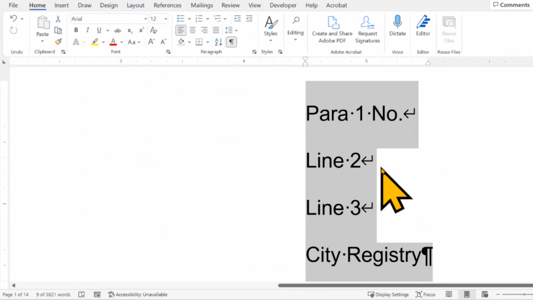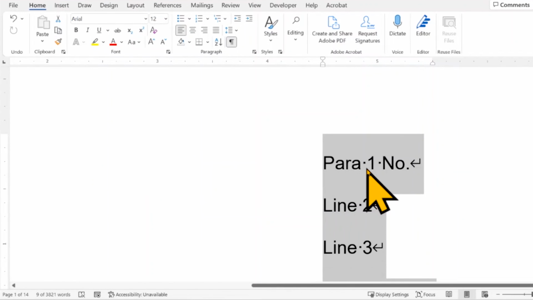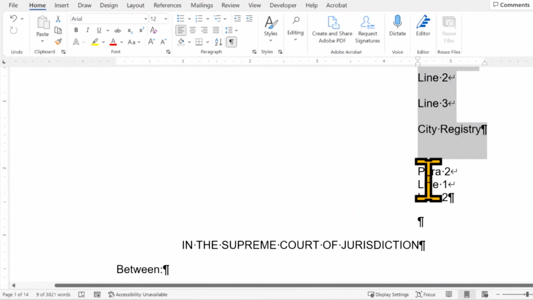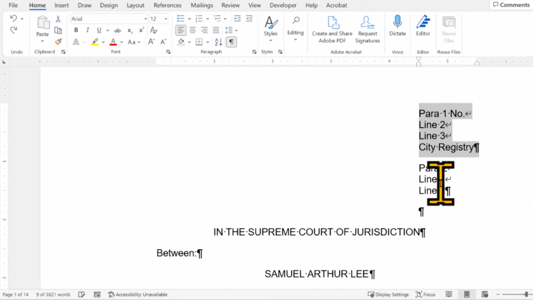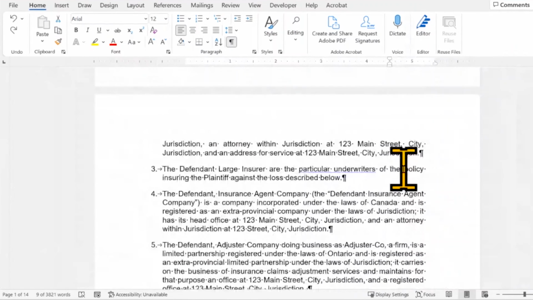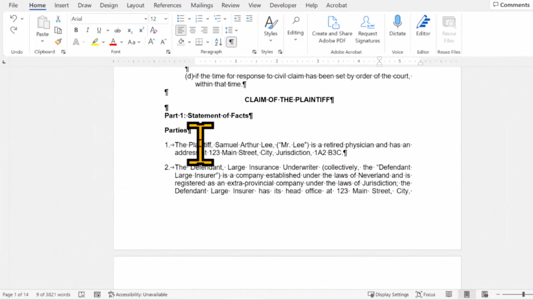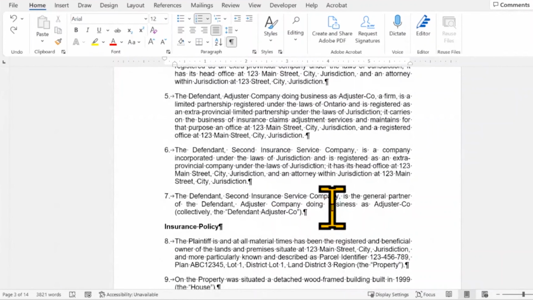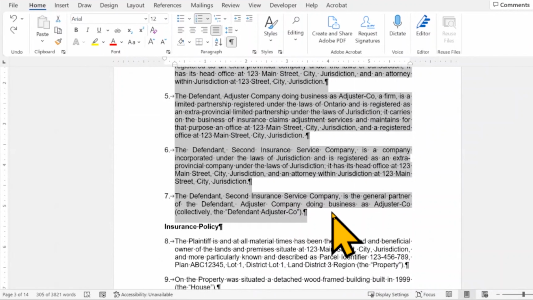I click OK, and then it does it to that, but it does it just to that paragraph, you see. It doesn't do it to this paragraph. So if I come down here to some body text, it actually makes a little bit more sense as well, which is to say, this whole section, this first section about the parties, right? I will come from here to here. I held shift and I highlighted the text and I pressed enter.